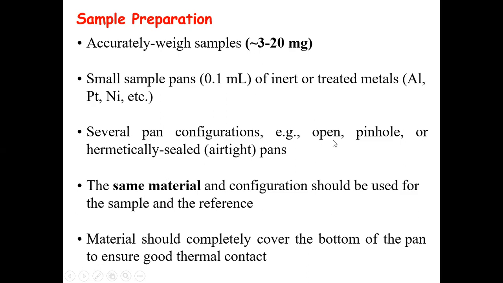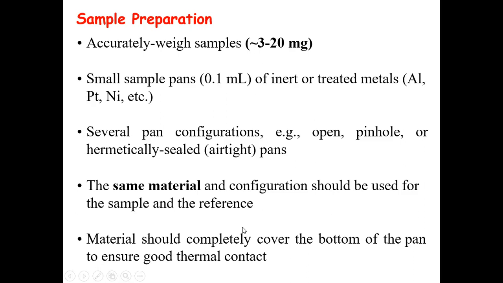So based on your sample, we have open type, pinhole type, or hermetically sealed pan. Based on your sample, we can select. And the same material and configuration should be used for sample and reference. You should not change the conditions or configurations for both the test and reference. And the material should completely cover the bottom of the pan to ensure good thermal contact.